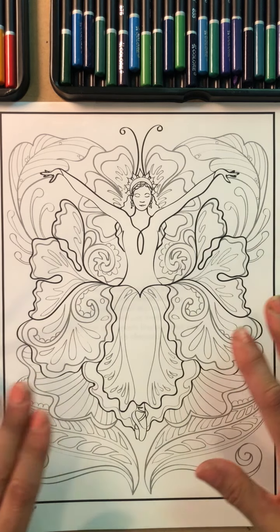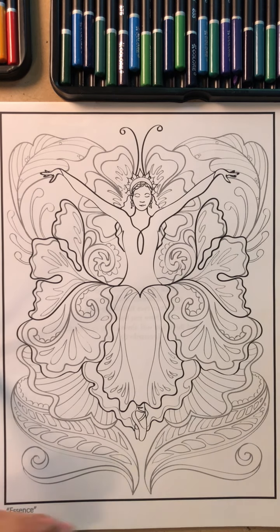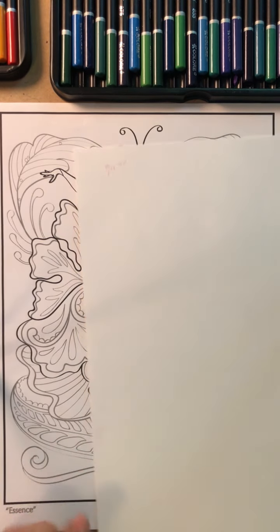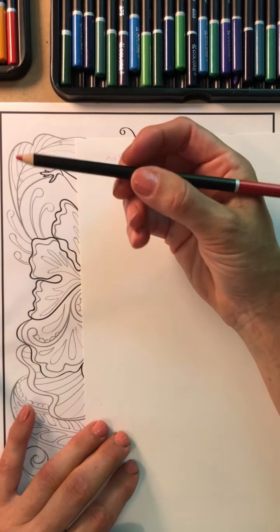I'm going to actually make her more red than anything. So I'm gonna pick a red color. I'm gonna get myself a test page. So it's good to have a piece of paper underneath the page that you're coloring, and also a little test paper next to you. And let's see if I have one under here I can use. I think I do. Okay, so what you wanna do is, say I have this color pencil here. I'm using the Colore set for this one.